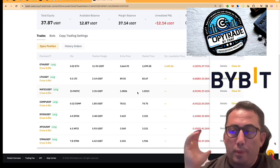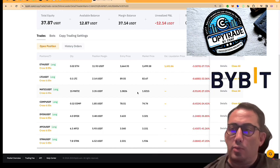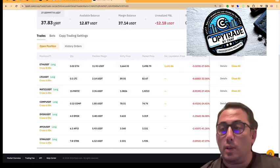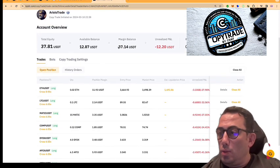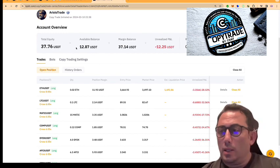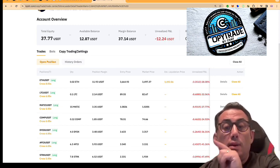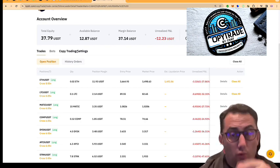They are doing correct. They are well under control, guys, in the scalping. Especially this AristoTrade, 5x and 6x, he has a chance. He has a budget of $37, and he used only, the margin is 37, available balance 12. He doesn't have much more balance, but he has to manage it. In case of need, he has to close and take some small losses to stay alive and make more profit. You will see that together.